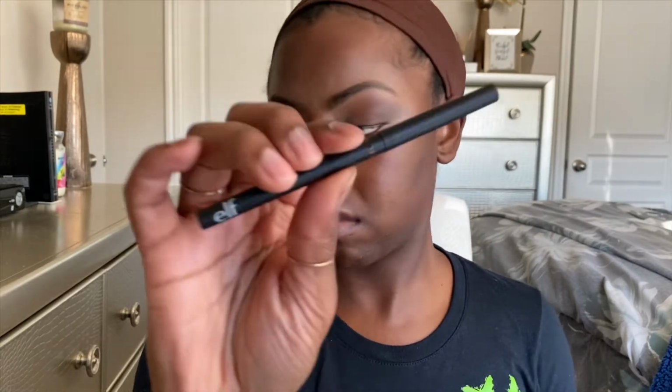And I just love this application method because it's super easy to get, and the colors kind of do most of the blending for you as you lay them on top. So it's kind of a layering method, and if you're a beginner, I highly recommend you learning how to do your eyeshadow this way. And then once you got this down, it'll be much easier for you to learn new techniques.